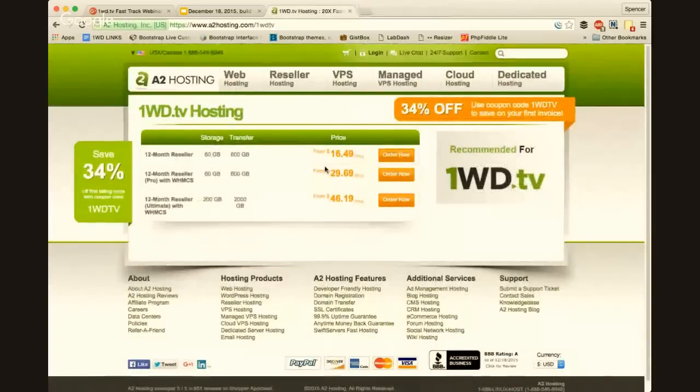Well, when you have each of your individual clients on their separate WordPress installation, if one of your clients goes down, you don't lose all 25 to 50 of your clients.